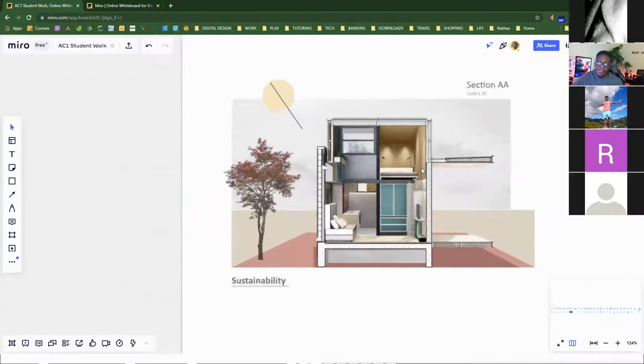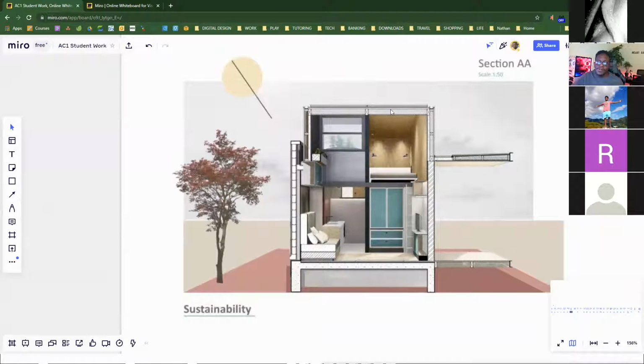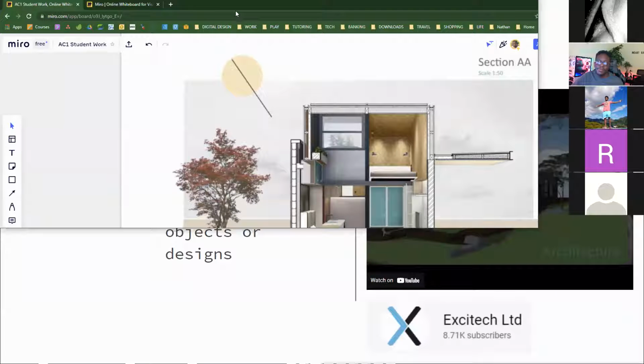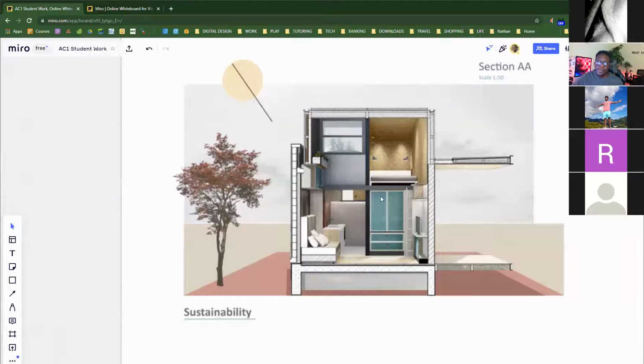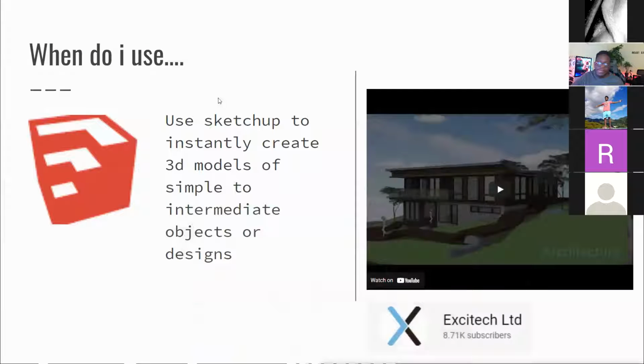coming up shortly. But the first thing is to look at your diagram and determine which one of those use cases is required to achieve your diagram. So in that case, when do I use SketchUp? Well, for me, SketchUp gives a wide range of visual styles when it comes to 3D line work. Anybody have explored that in the past?